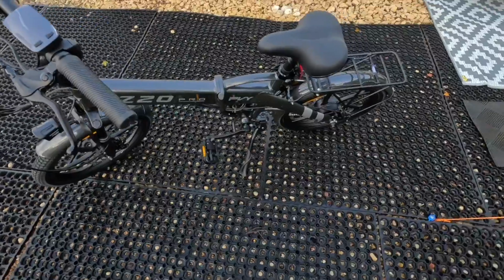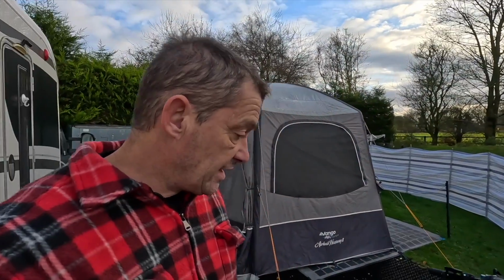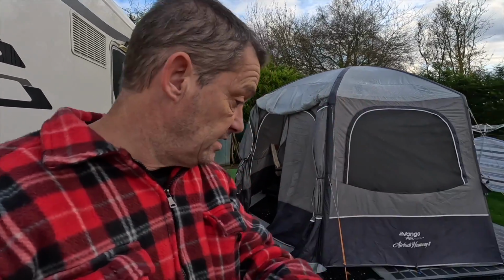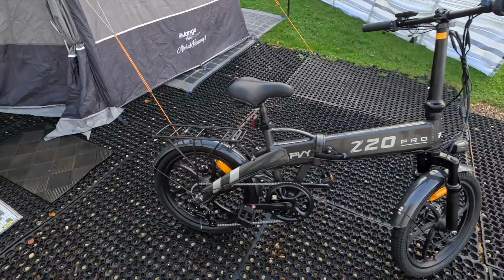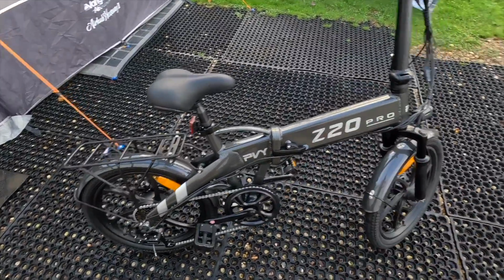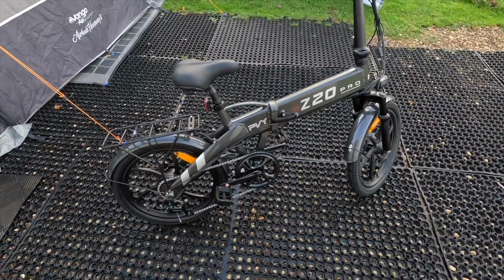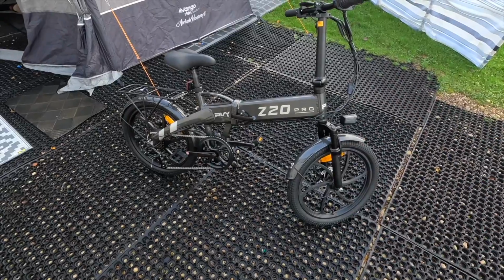I'll tell you the best part of it. The best part of it is the price. Wow. Now I'm not going to go into any specs today. I need to do my research tonight, and I'll tell you them tomorrow when I go ride it. But look at it. Folding bike, how much do you think? Electric, Shimano gears, front suspension. A really good e-bike so far. We haven't test ridden it, but it seems pretty good.